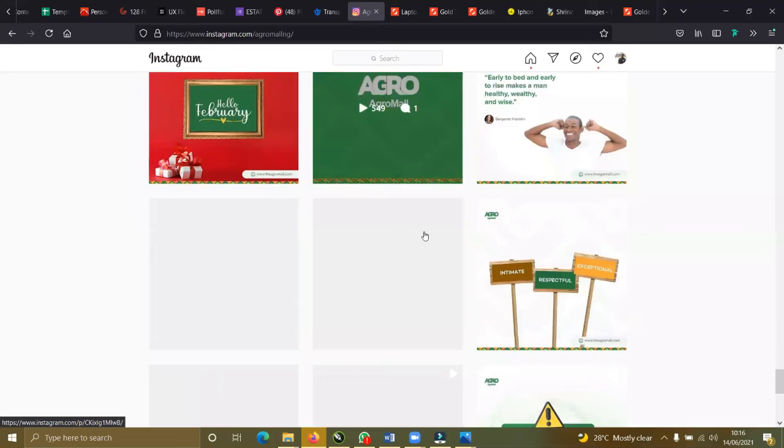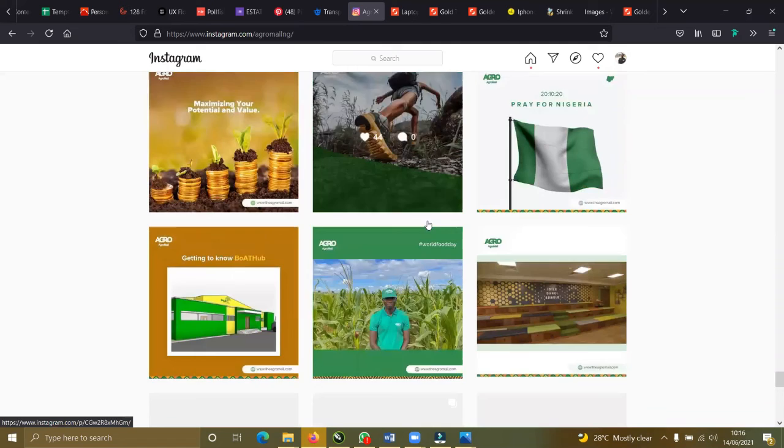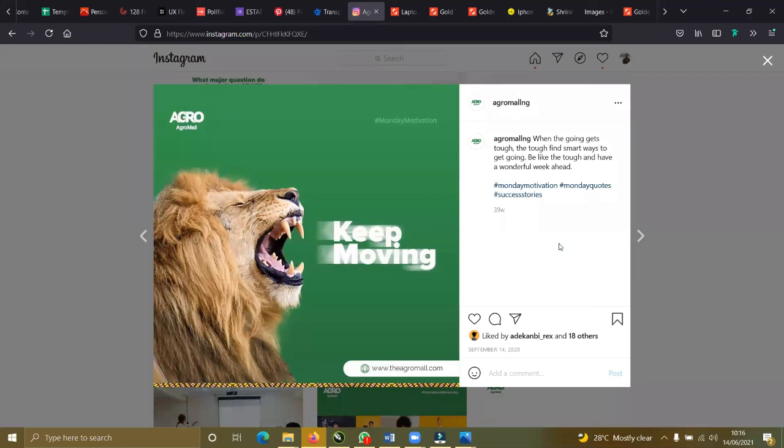I actually did the one with the lion first. So when we did the design, a lady said that she likes that design, but she doesn't want the lion. That it should be more designed to fit a female, to look more feminine. This is where I got the idea from. I hope you guys can see the design keep moving with the lion.